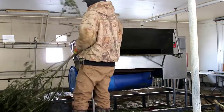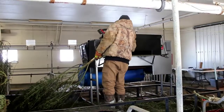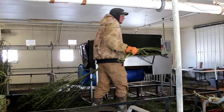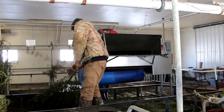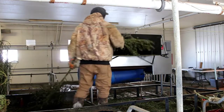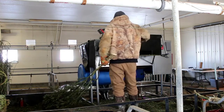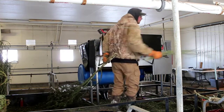So that's going to be really important, because we did have a number of varieties in the trial this year that did exceed the threshold, particularly later in the maturity towards 7 weeks post-flowering. So we do have varieties here that for a commercial scenario would have to be mitigated in some way in order for that material to be marketed legally. So that's what we're up to here, bucking our CBD hemp.